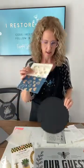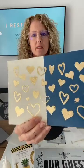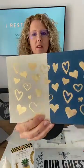And the other 2, I've already taken them into my shop booth, and so I don't have them here to show you, but on one of them, I did use that gold leaf, the gold sizing. This is a practice board that I did use it on. So you can see the hearts, see them shimmering in the gold there. So I'll show you a couple of ways, the best ways that I've found to use it. This is just MDF craft board. It's about 10 inches round, so I'll be using that for one of my projects.